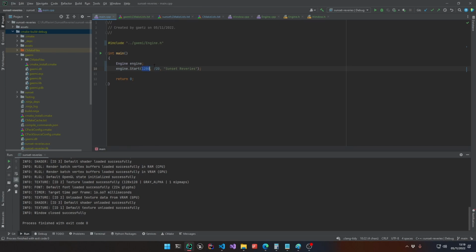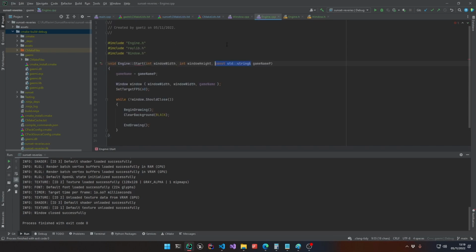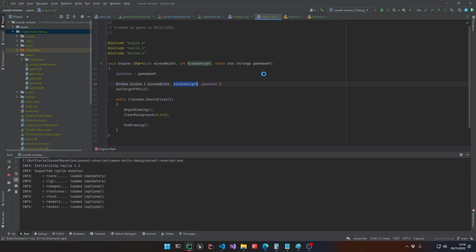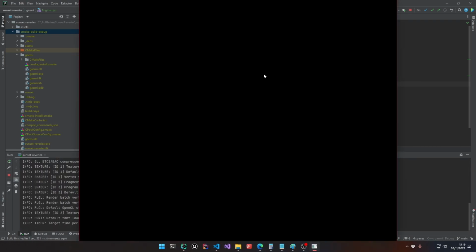Maybe those values are not forwarded to the engine. Oh, it's because I have copied and pasted window. Okay, window width and window height. So I just used the wrong value.